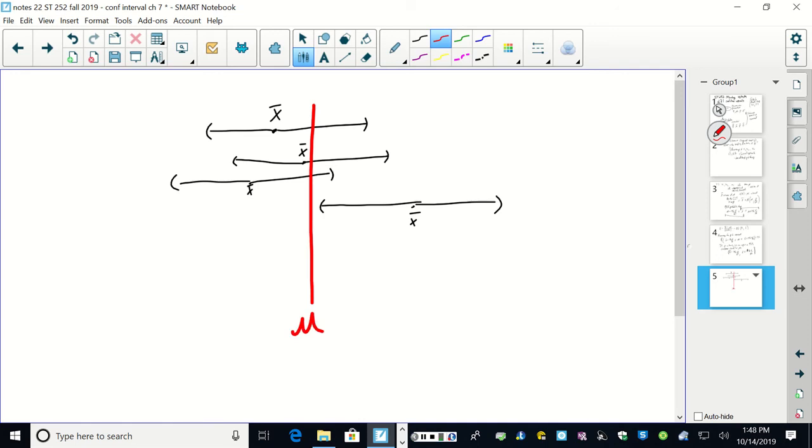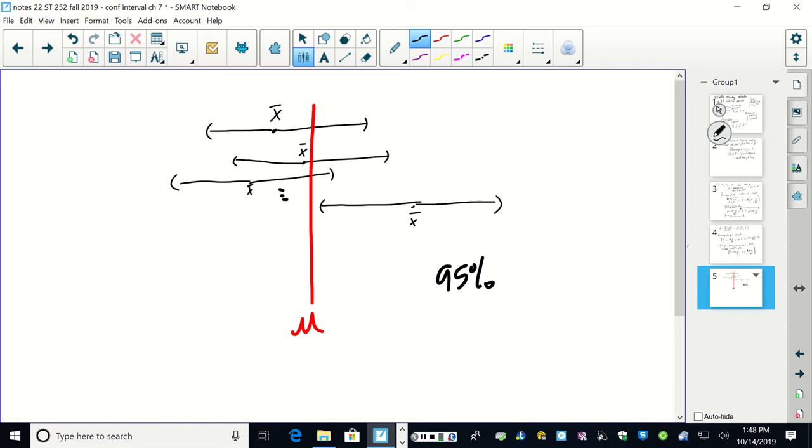And these three intervals cover. Right? These three random intervals. The intervals are actually random because the center is random. These cover, this one misses. And we call it 95% confidence because we say we're 95% confident that the intervals actually cover. So that would be 75%, yeah, and maybe there's others, right?